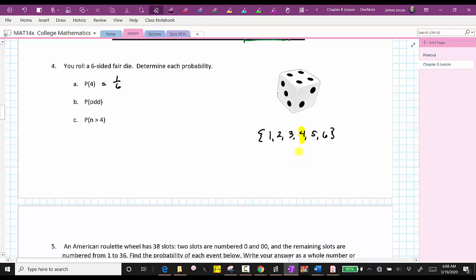Next, we want the probability of rolling a die and getting an odd number. Well, half of the numbers from 1 through 6 are odd. The odd numbers are 1, 3, and 5. There are 3 favorable outcomes out of a total of 6 outcomes. The probability of an odd is 3/6, which simplifies to 1/2. And next, we want the probability of the number being greater than 4. Well, the numbers greater than 4 from the sample space would be 5 and 6. 5 is greater than 4, and so is 6. There are 2 favorable outcomes out of a total of 6. The probability of rolling a die and getting a number greater than 4 is equal to 2/6, which simplifies to 1/3.